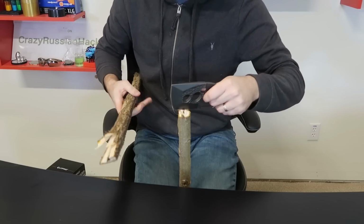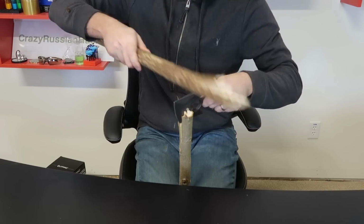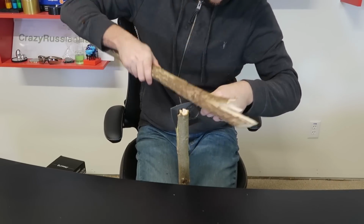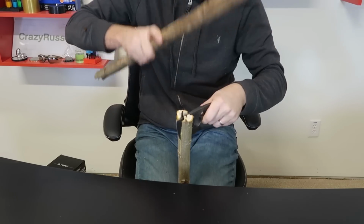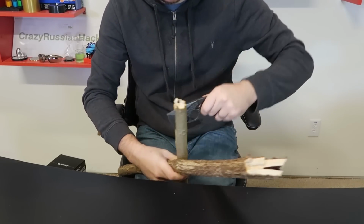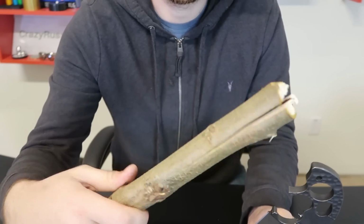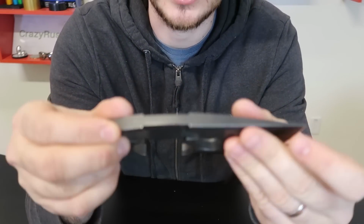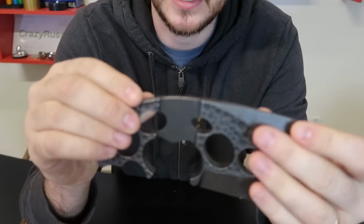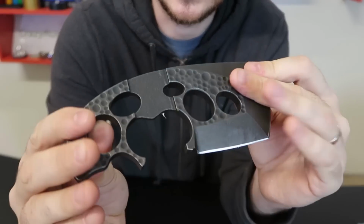It's also supposed to be an axe, so I cut out a stick, and what I'm going to do is use another stick to chop through it. That's it. It doesn't even take that much. Maybe a bit deeper. Okay. We split this stick in half. It doesn't have to be thick. Whoa, I didn't even notice. Look at that. Somehow I got a perfect size of a stick. You see? There is a slide for this stick.